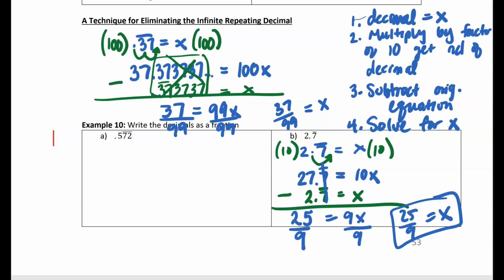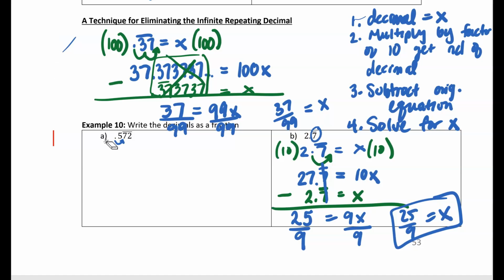This is a lot harder, and I would say think of this as a challenge problem. You're not going to have a problem like this on the exam, but just in case you're wondering how you would do one like this, notice with this one you've got just a regular number in front, 5. That part doesn't repeat, but the 72 repeats. The easiest way to go about doing one like this is to move this decimal right off the bat, so that just the repeating part is after the decimal place. If you look at the first example, 0.37 repeating, that was the case. Every number after the decimal repeated. And the same thing for B, every number after the decimal place repeated.